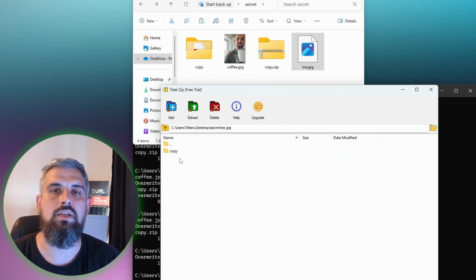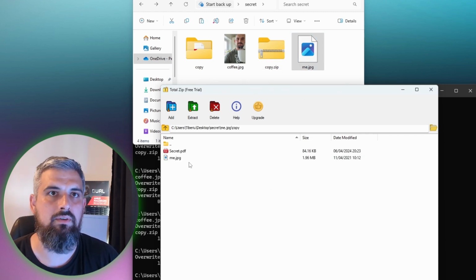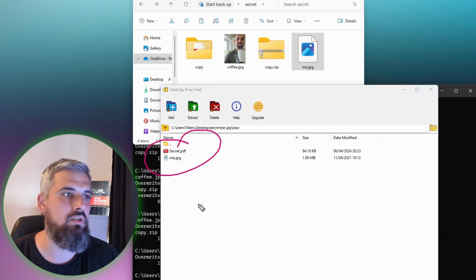So we have both files inside. We have the image and we have the PDF. So if you don't use the image as, let's call it, a foundation, the files will be intact, but the final result will be corrupted, and you're not gonna be able to have an image as a cover. And that could be a problem, because if somebody goes on your computer and sees that image, they're gonna try to open it, and think, oh, okay, this file is corrupted, and they can delete it. Then you can lose everything, all your secrets.